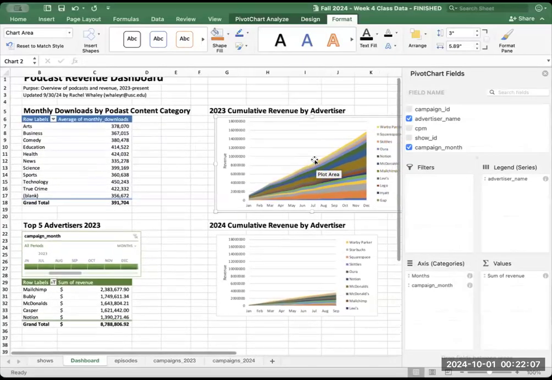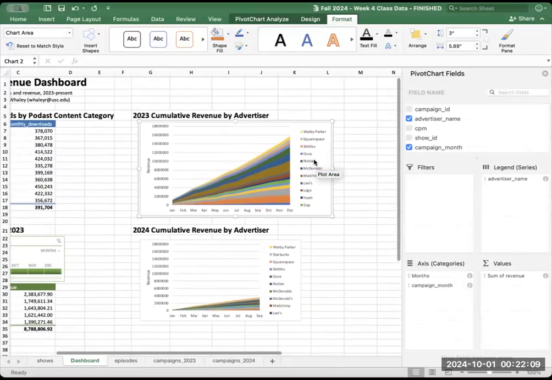So just to share another example, another way we could have approached this, I'll show you my one from my little demo here. This is a pivot chart. So this is based on another pivot table that I have. You can see I've got my month. So I did 2 separate charts, one for each year, 2023 and 2024.